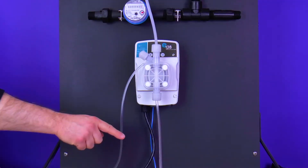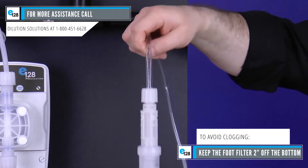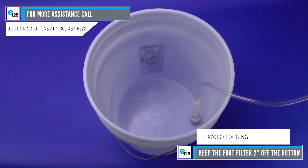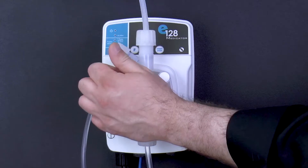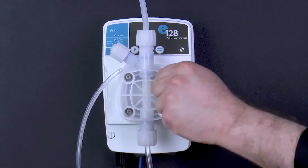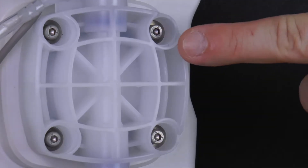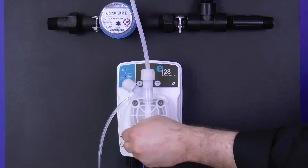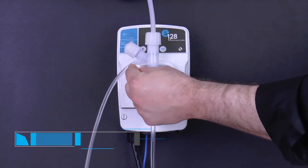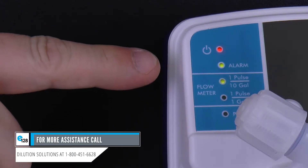To finish up, look at the PVC suction tube's condition. If the tube is cracked, rigid, or looks really old, just replace it now. Lastly, place the foot filter back into the chemical bucket or stock tank, making sure it is sitting vertically. Part 5C: if the alarm LED on the E128 is green, tighten the pump head. Over time, the pump head may work itself loose from the pump. Remove the four white caps on the pump head using your finger or a flat blade screwdriver. Underneath are four screws — using the Allen wrench, tighten each screw about an eighth of a turn. Reinsert the four white caps. The green E128 suction or underload alarm should now turn off.